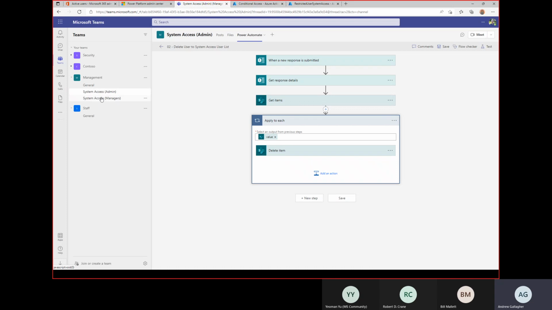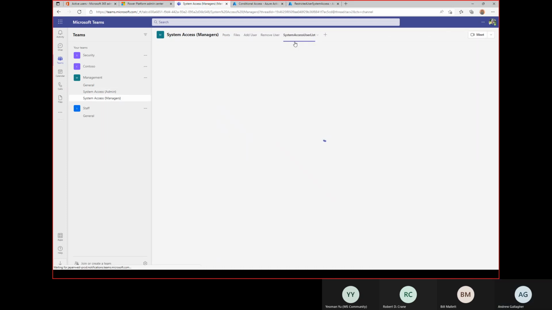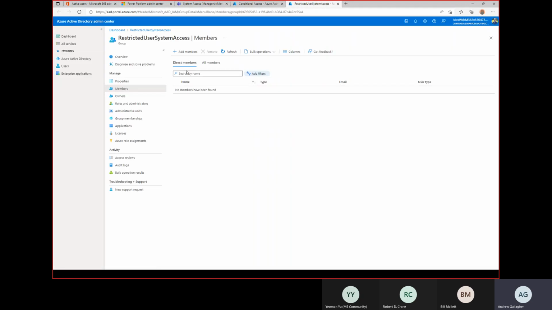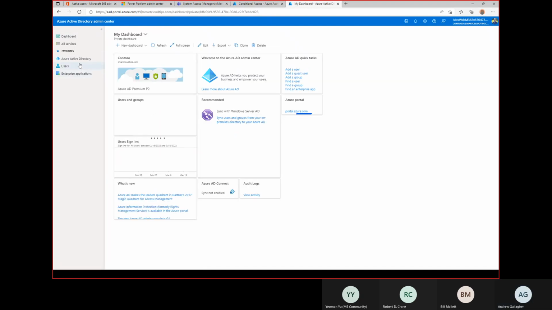So now once we have a user in our list, at a particular point in time, we want to add that to our security group and remove them from the security group. So let's firstly go have a look here. And as you can see, I've already got it open, but I've opened up the Azure Active Directory, which you can do directly from portal.office.com. And I'm just going to go back a step so you can see where.